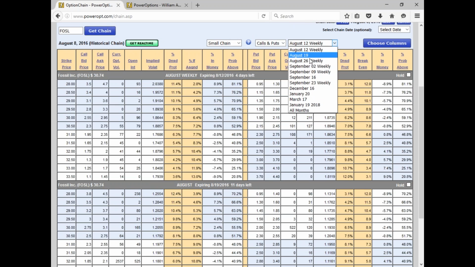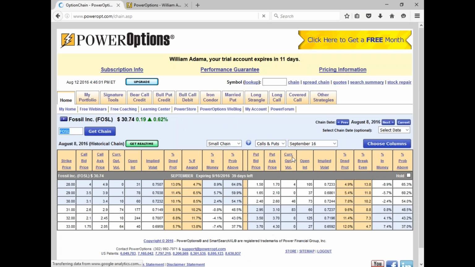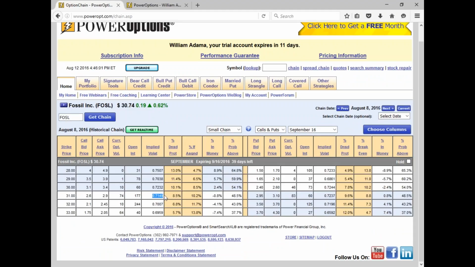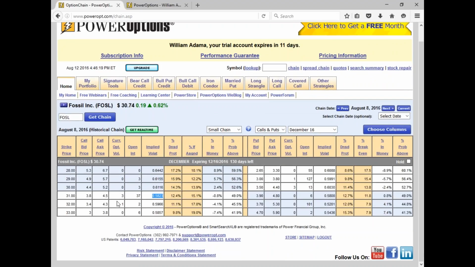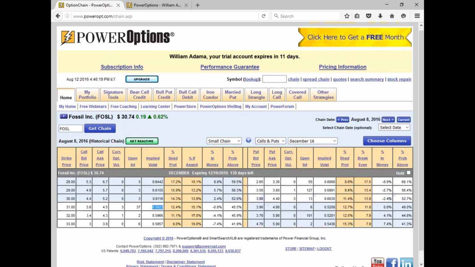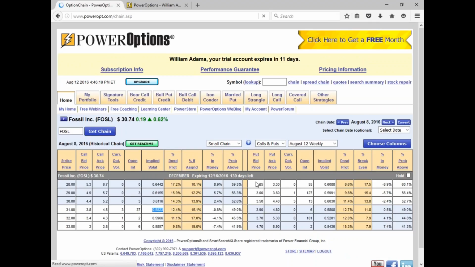Okay, so I had to go further out, and all the way out to September 16th on August 8th, we're still around 0.7. But the implied volatility range for these options, even though it's not as high as 1.8 or 1.7, was still relatively high, in the range of about 0.35 to 0.70. So to avoid a volatility crush, I went all the way out to December, where the implied volatility is around 0.58. But the total range for the December options was around 0.41 to 0.58. So even if it reverted back to 41% from 58% getting into it, it wouldn't have suffered as much of a volatility crush as those nearer term options on August 12th.